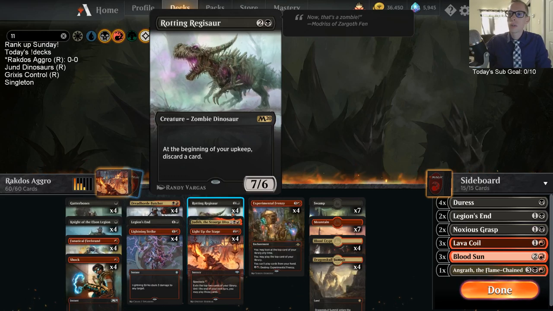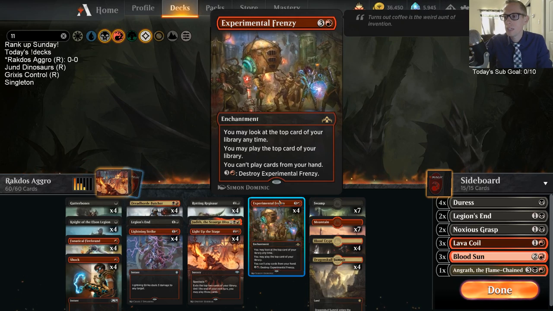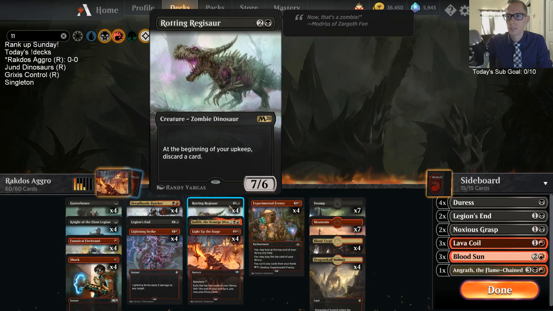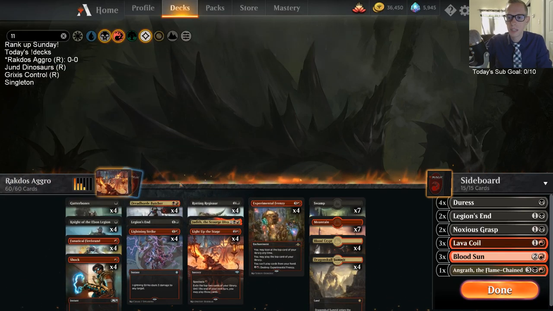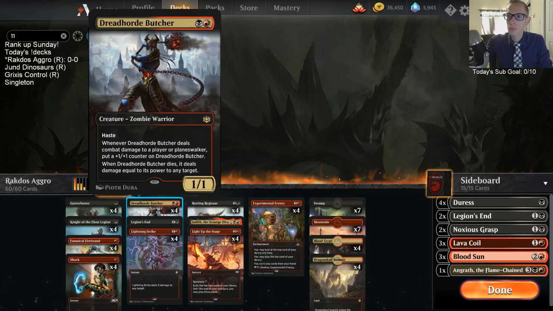Also, it works really well with Experimental Frenzy, because Experimental Frenzy says you can't play cards from your hand anyway, so what's the point of having those cards in your hand? You can just discard them to Rotting Regisaur. Or you can play all your other cheap spells, empty your hand, and then play the Rotting Regisaur also.